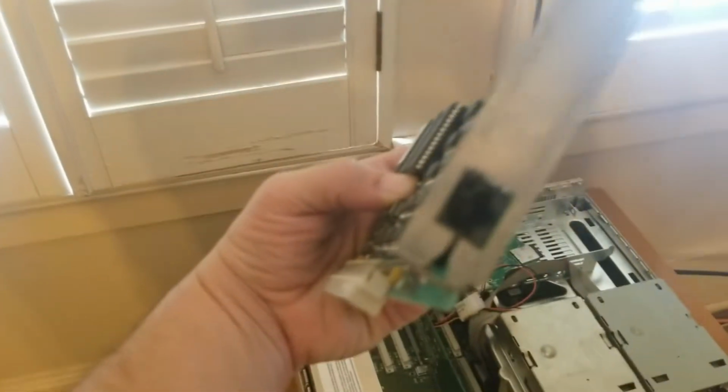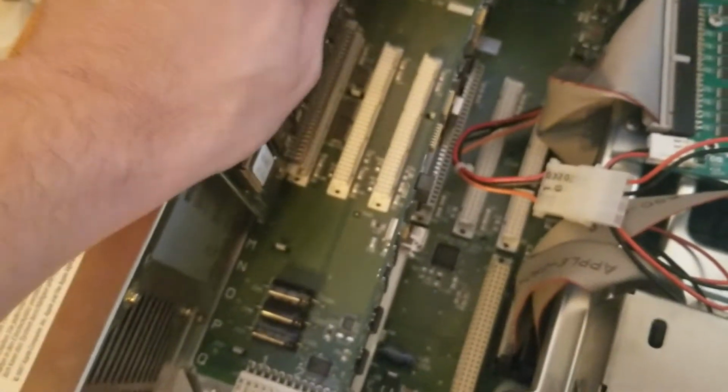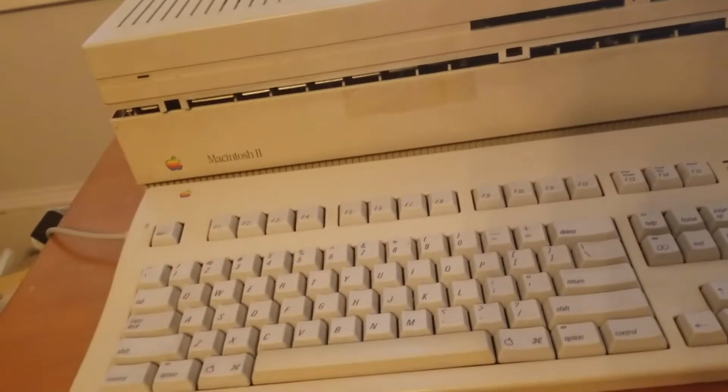Alright. This is a NuBus style Ethernet adapter. It won't focus, but trust me, there's an RJ45 socket there. Yeah, let's plug this in and see if we can't get a late 80s computer an IP address and get it on the network. This is about to be a Mac in 2 million pieces because the damn case won't go back on, and I'm quickly losing my patience.